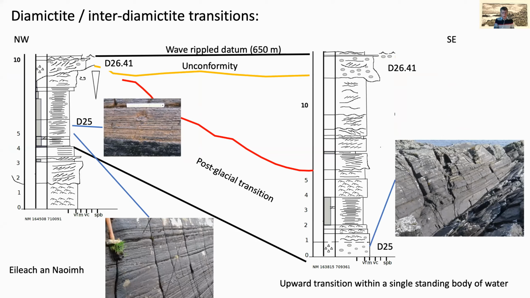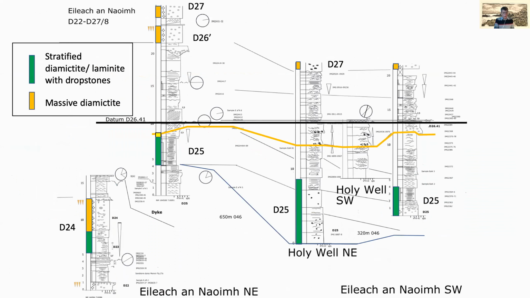So we've got a stratified diamictite deposited in a standing body of water. The standing body of water then becomes, as the ice retreats, the site of deposition of laminated siltstones with isolated pebble granule dropstones, the ice margin becoming distal, and then a delta progrades into that same standing body of water, which is fed by a river, which is fed by mature grey sandstone, which is possibly non-glacial, possibly extrabasinal, but not glacial material at all. This just shows we've done our homework.